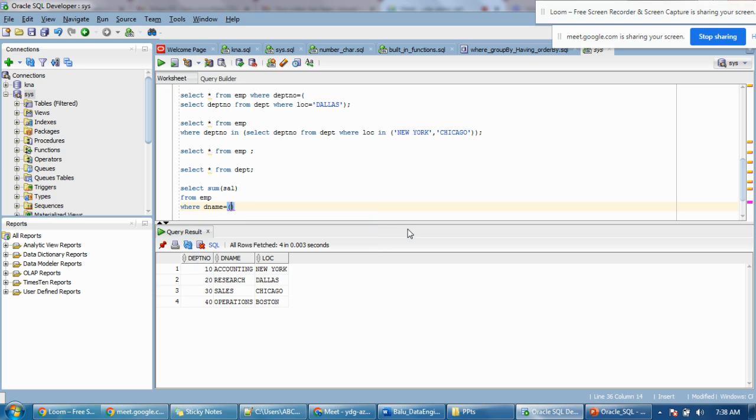Guys, I should get answers from everybody. Okay, select. Everybody should think about what I am asking: how much amount I am spending on sales department. What does that mean? Can anybody tell me first before writing the query? What did you understand with this question? How much amount I am spending on sales department?